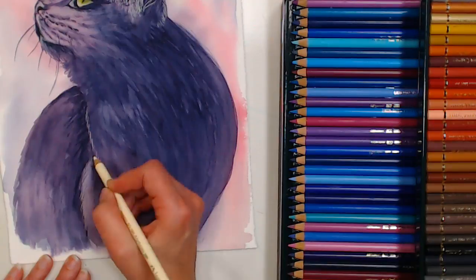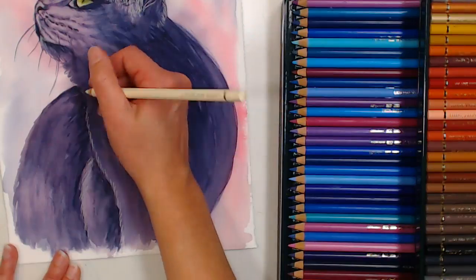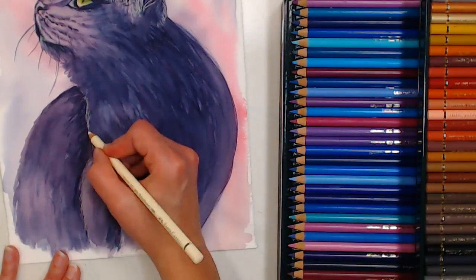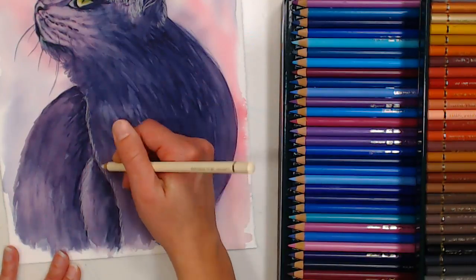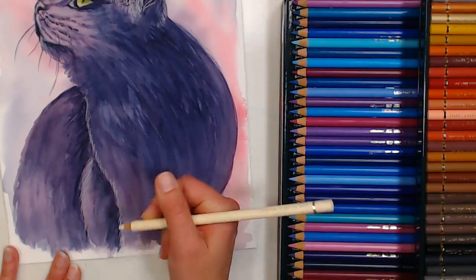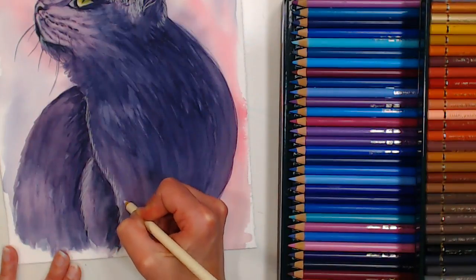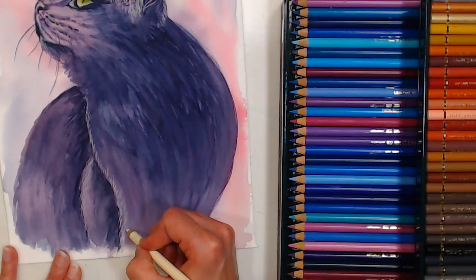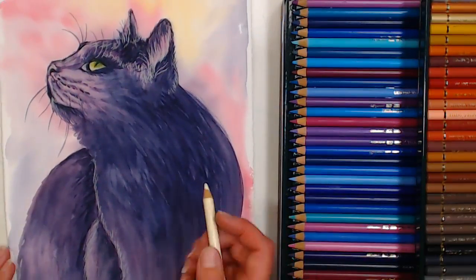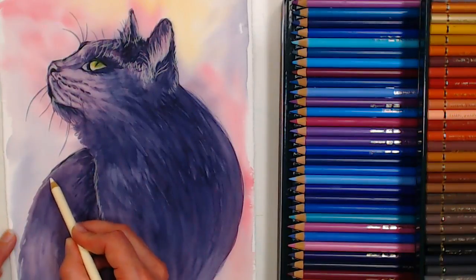Carole Shane asks: what is the benefit to using an oil colored pencil and not a watercolor pencil? Watercolor pencils wouldn't be as opaque — they wouldn't stand out very well. You could use a wax pencil as well. Your colored pencils are generally oil, wax, or a blend. Watercolor pencils aren't quite as creamy and they're more transparent so they're not going to stand out on top of watercolor. I like to use watercolor pencils as sketching tools — to sketch before I do a watercolor if I don't want my pencil lines to show.